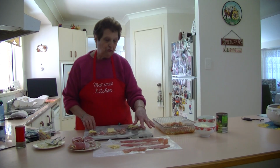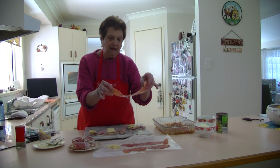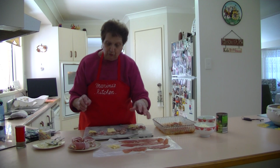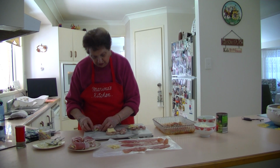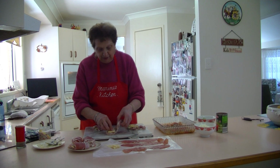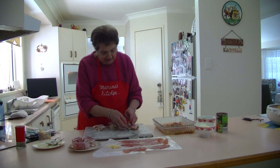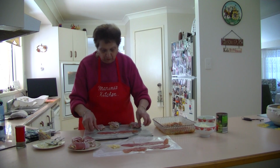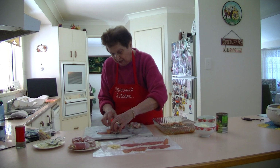Now, this prosciutto is really nice because it's got beautiful pieces just cut like that, nice and thin. You can have the bacon, but do it with the prosciutto, it's really nice. So just turn that over the cheese and press it down. Now, we've got the prosciutto here. What we do is we roll it up, put that in the middle, just roll it up.